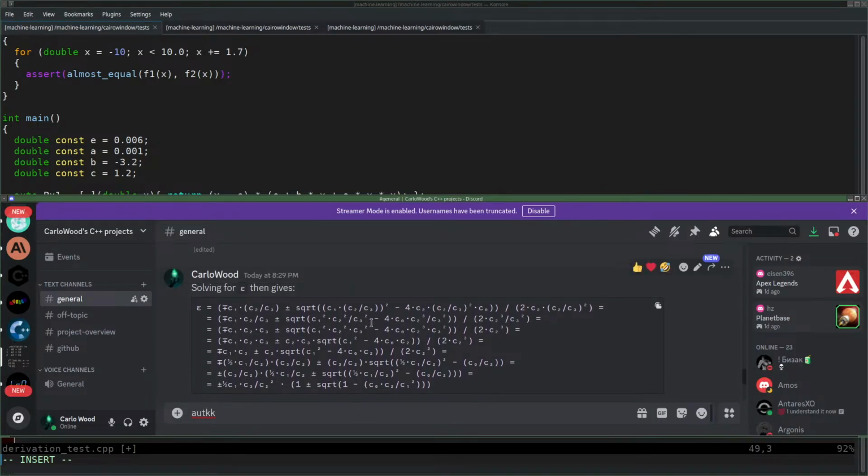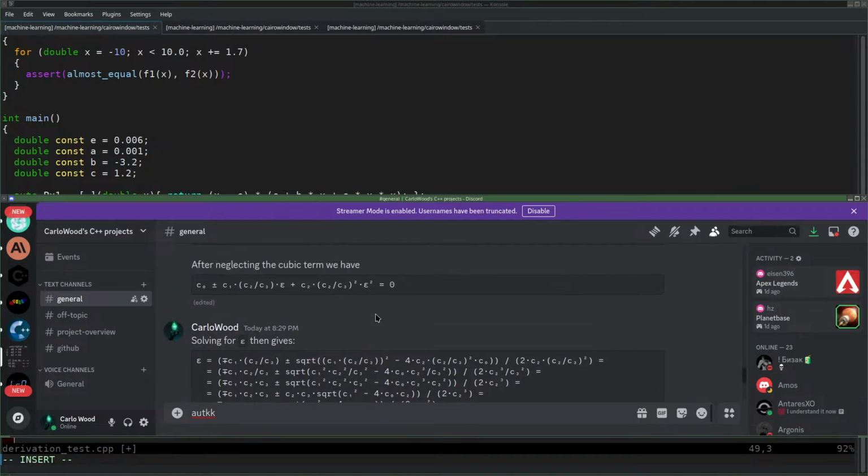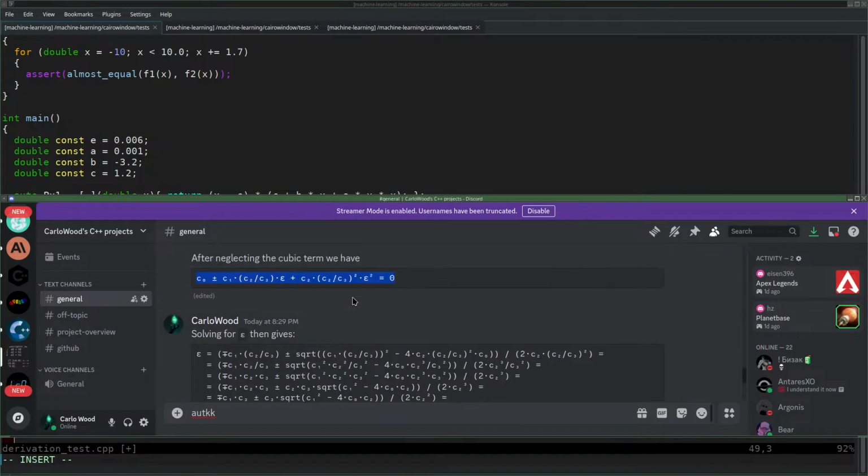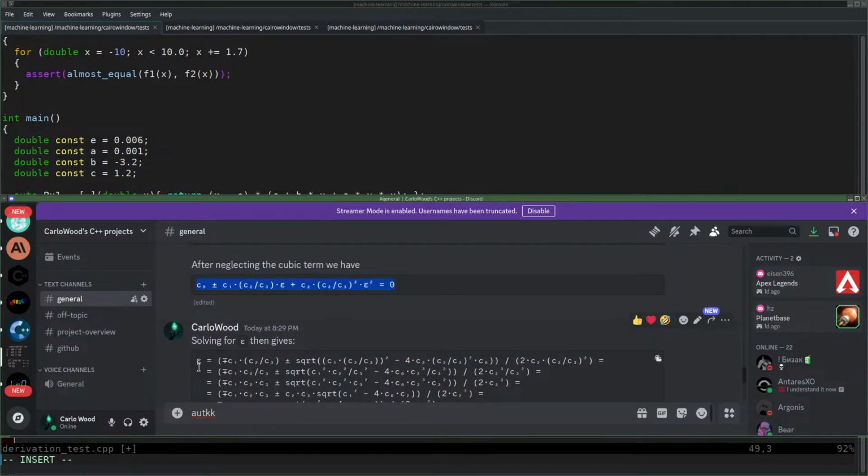Now the question is, did I make a mistake here somewhere? Solving for epsilon. Well, now I'm trying to solve this cubic so that better holds, so I have to check this anyway. And I would preferably find an epsilon that is actually solving this quadratic, so I can use that here. Oh no, I just calculate the whole thing and then see if that epsilon should be the same as this epsilon. So what I can do is calculate this and then fill that into this equation, which then should be 0.